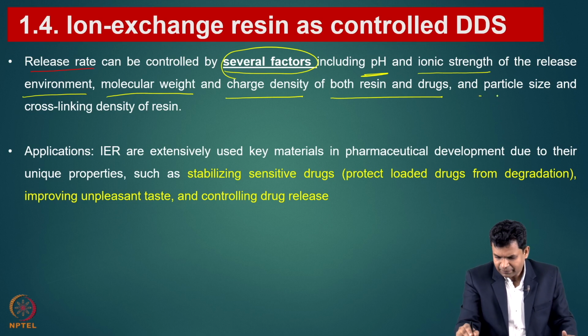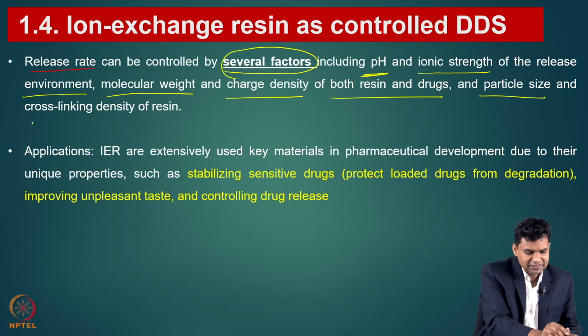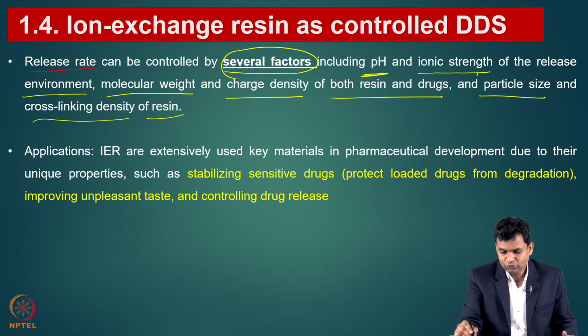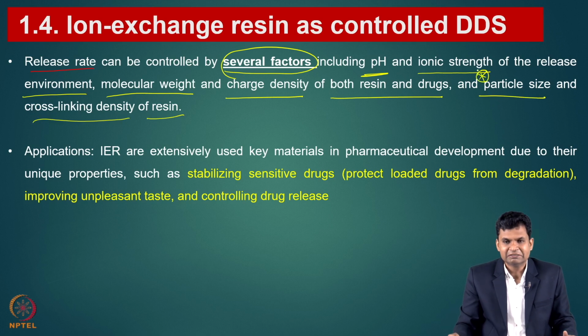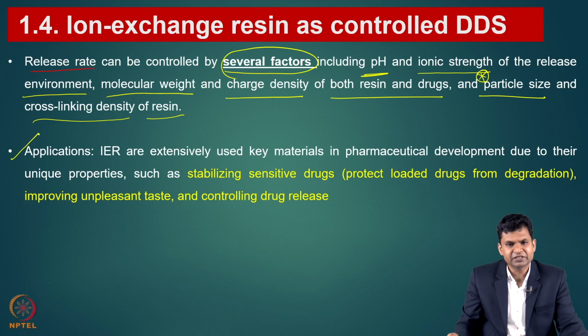And yes, particle size of the resin and the cross linking density also will influence the release rate, because the particle size is also one of the major factors that will vary the release rate of the drug in the body. So, these factors need to be considered while selecting the ion exchange resins. And yes, these applications are very important.